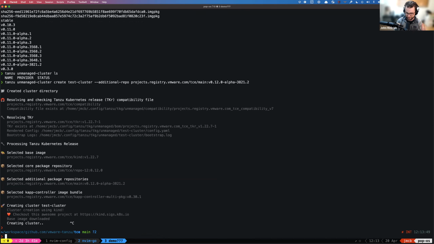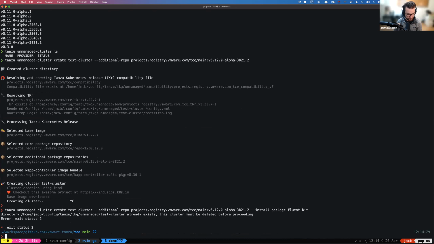But what I want to do, as continuity from last week, is specify an install package flag. Now, if you remember from last week, we were still calling this profiles. Thank you everybody for the awesome feedback. This is now install package. So what I can do with install package is give it the prefix to a package name. Let's do fluent bit, and then it will reach in and automatically install that package, given that prefix. This could be a full name, .projects.registry, blah, blah, blah. And we can, again, give it a tag. This could be latest. We could give it a values.yaml file, but this will work. We can just do fluentbit and that will automatically install fluentbit.